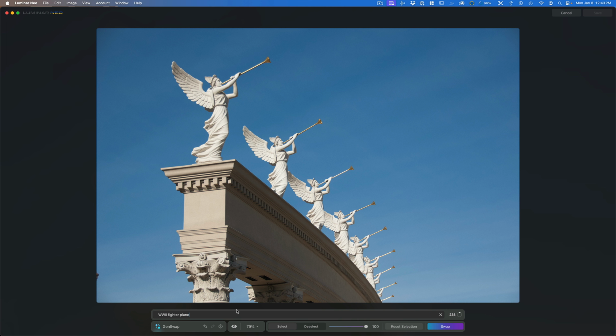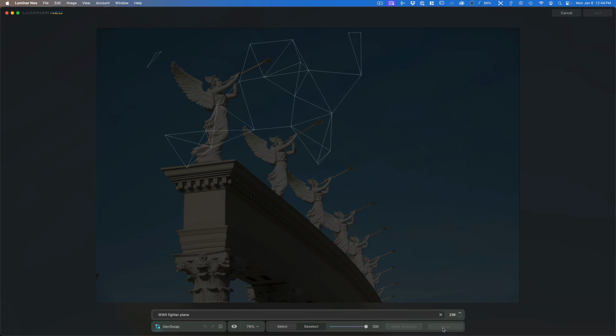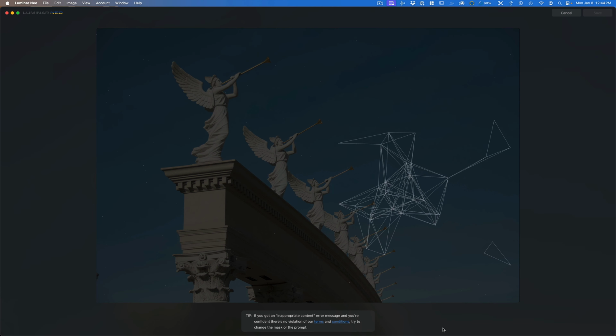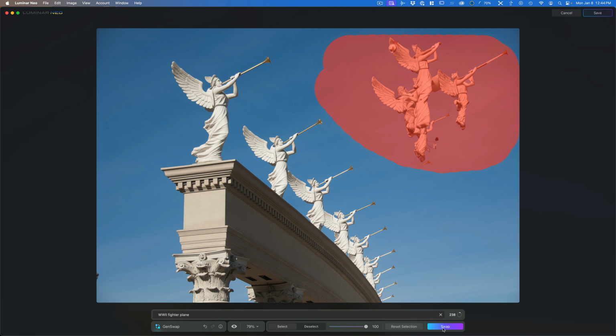And that's simple. Now, there's all sorts of things you can write in here. You don't want to put any verbs in there. You want to put in descriptive text and nouns, but you don't want to say any verbs. So let's take what we've got here. We'll go ahead and click on swap, and then it'll take a while to give me a result. All right, so there's my result.